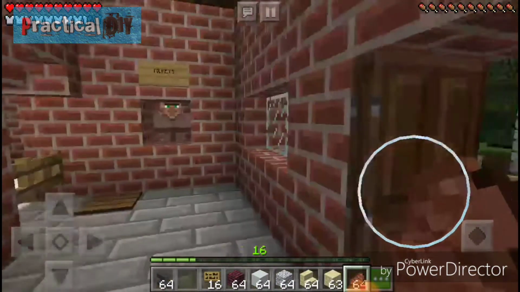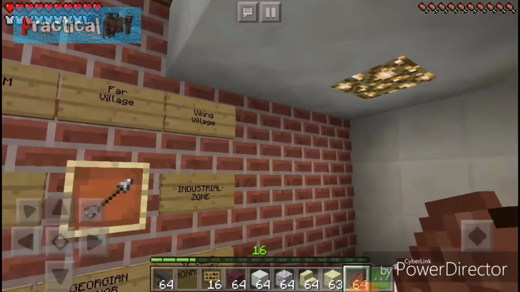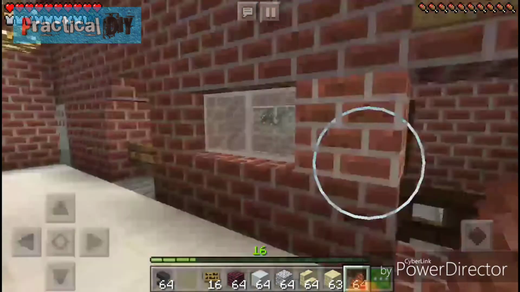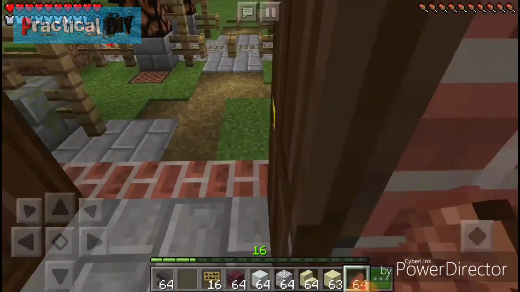Right, up to the control panel. Select where we're going. So, where were we? We want to go to the monastery. The old monastery. There we go. Go outside and we can check the track now. See that it's changed.